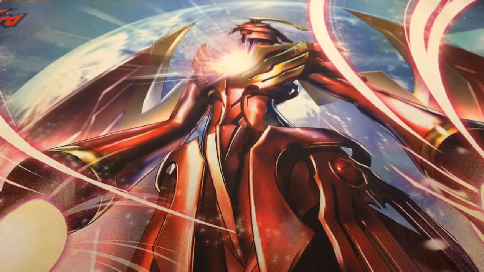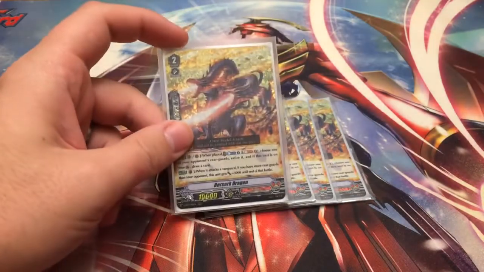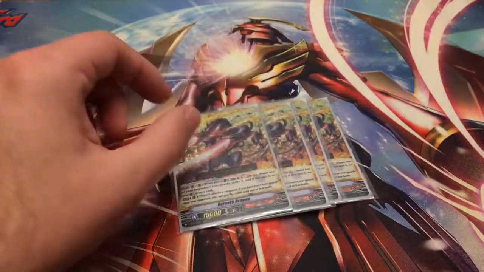Alright, so next, going into the grade 2 lineup, playing Berserk, obviously. Retire ability, being able to +1 on Vanguard Circle, and a 13k attacker. 13k attacker is very important. You want to hit magic numbers.